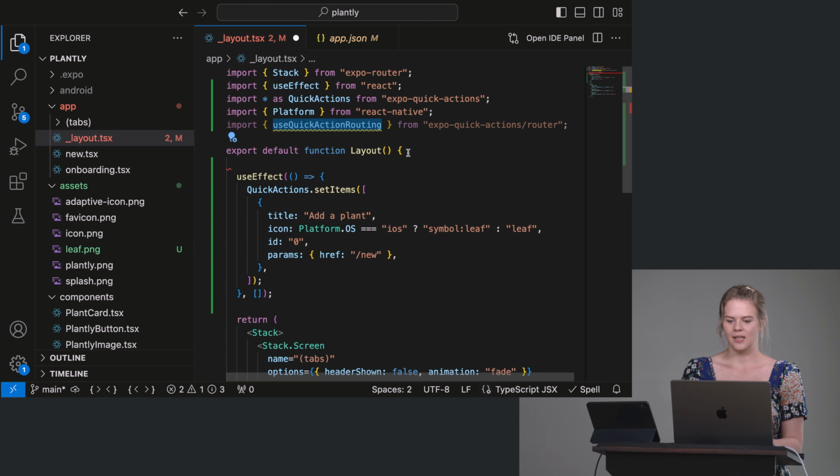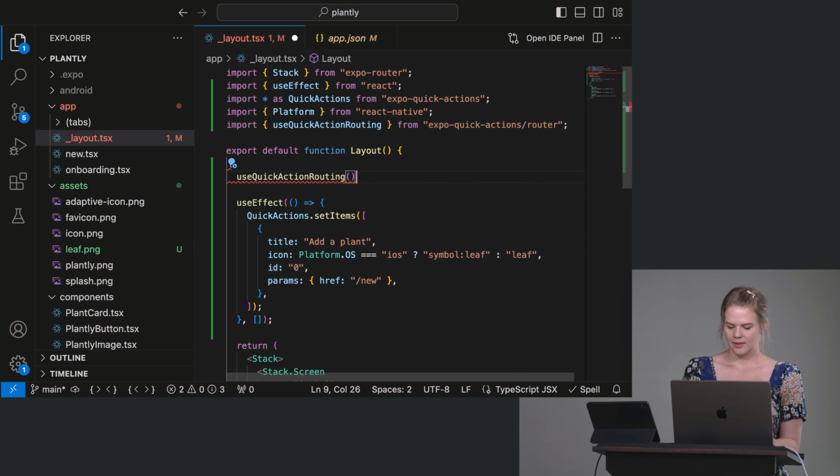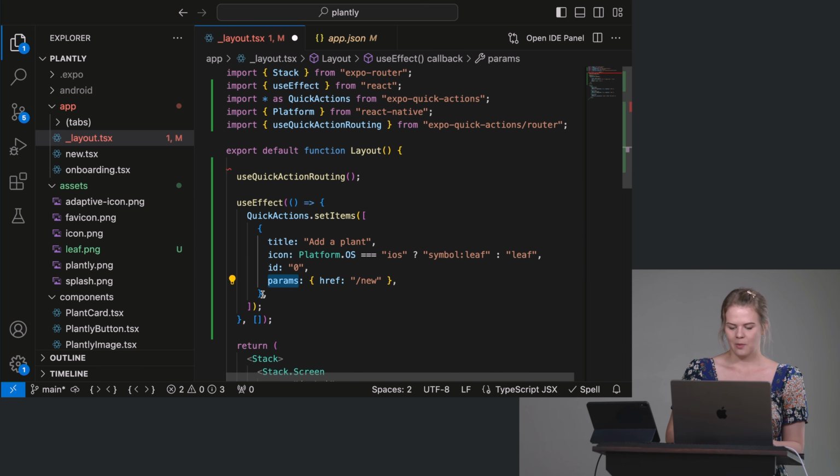And this is just a convenience function specifically for Expo Router. And it's a hook, so we call this in our root layout file. And if you passed in params with an href, so the naming is important here, then it will automatically link to that page.